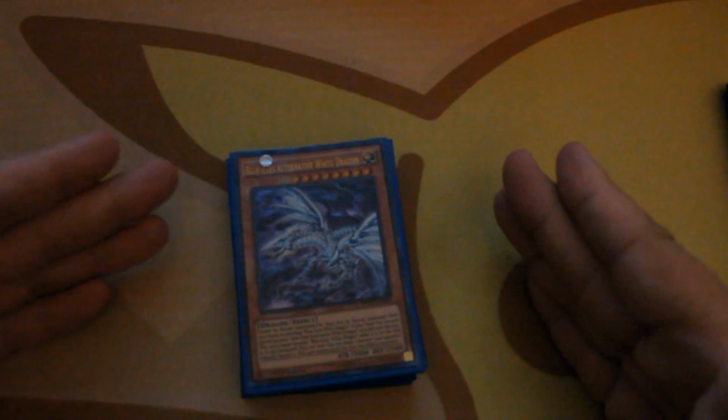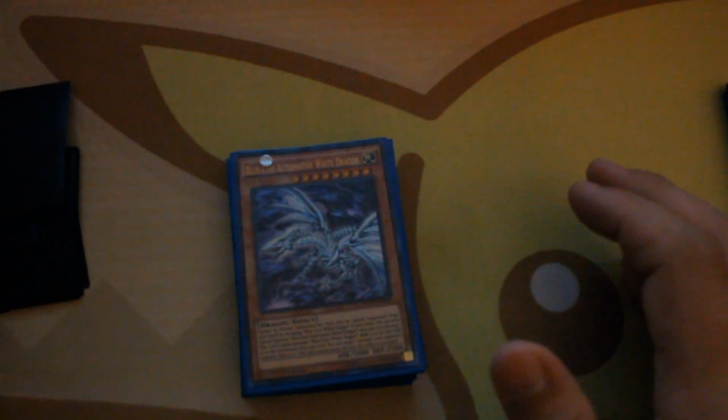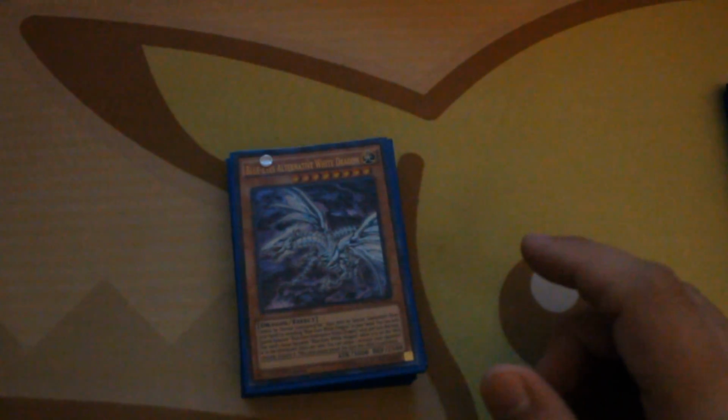and cool. And we're talking about Blue Eyes combo today. We're talking about the combos you can make, why I made some choices in the extra deck, and all of that sort of thing. If you haven't seen the deck profile, I'm going to leave a link down below for you to see it, and then we can go from there.